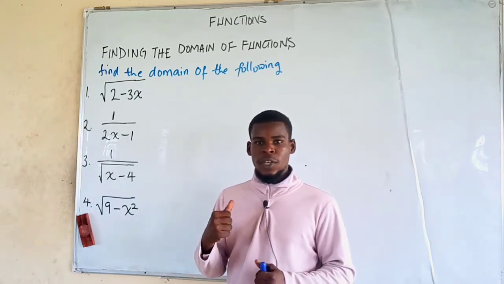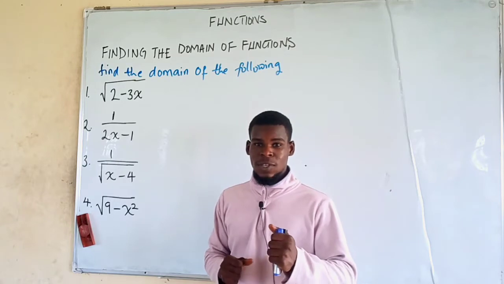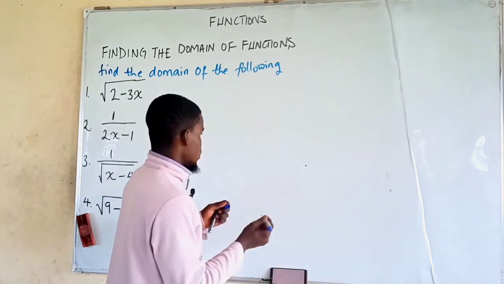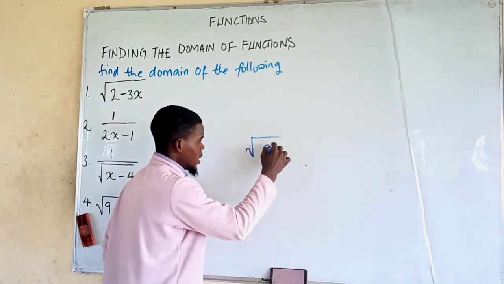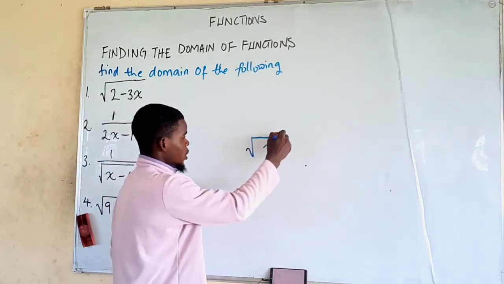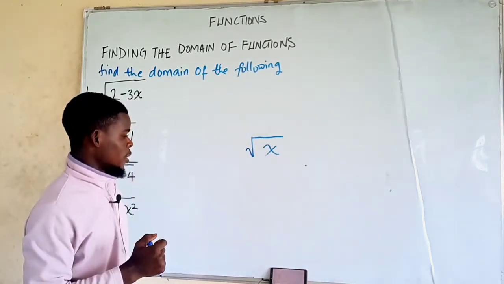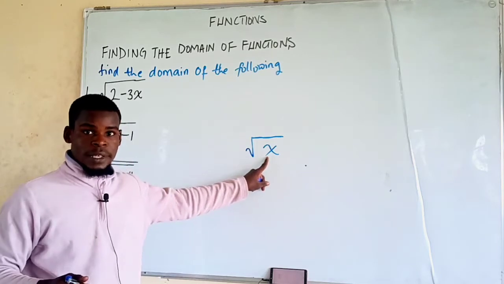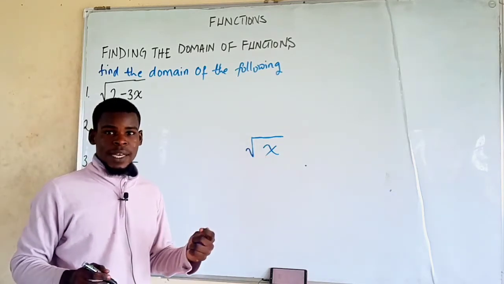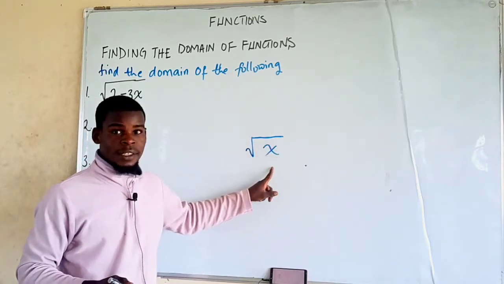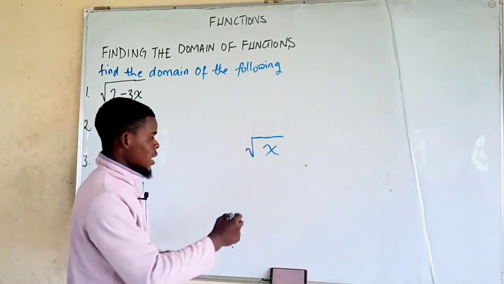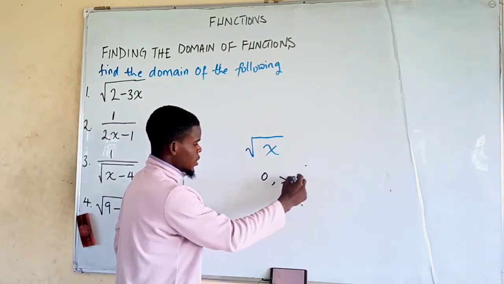Right. Now, a square root function is only defined for non-negative inputs. What I mean by non-negative input is something like this. When we have the square root of, let's say, x, right? Good. Let's say we are talking about the output being only non-negative numbers. Now, when we have the square root of something like this, the square root is only defined when the radicand, that is, the number under the square root, is non-negative, that is, when that number is either 0 or bigger than 0.